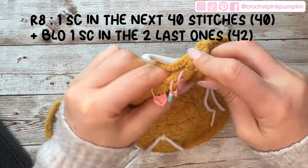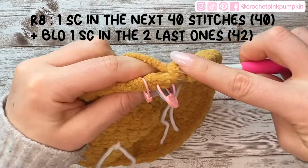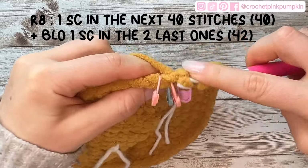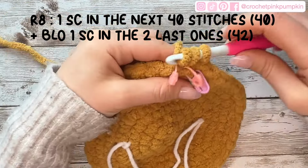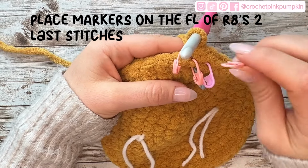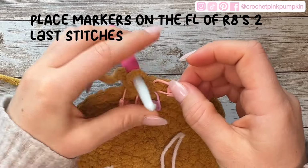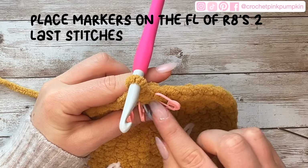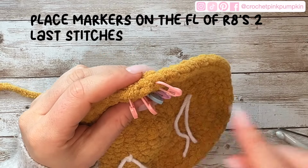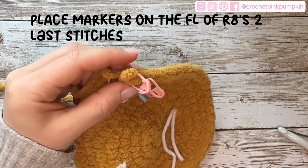So I will show you the 2 last ones. It's where you have your markers. So 1 single crochet in the back loop only and 1 single crochet in the back loop only. Right here. And you place 2 markers on the last stitches on the front loop only, right here. The 2 last stitches, I'll show you better without the hook. Voila, so 2 pink markers.